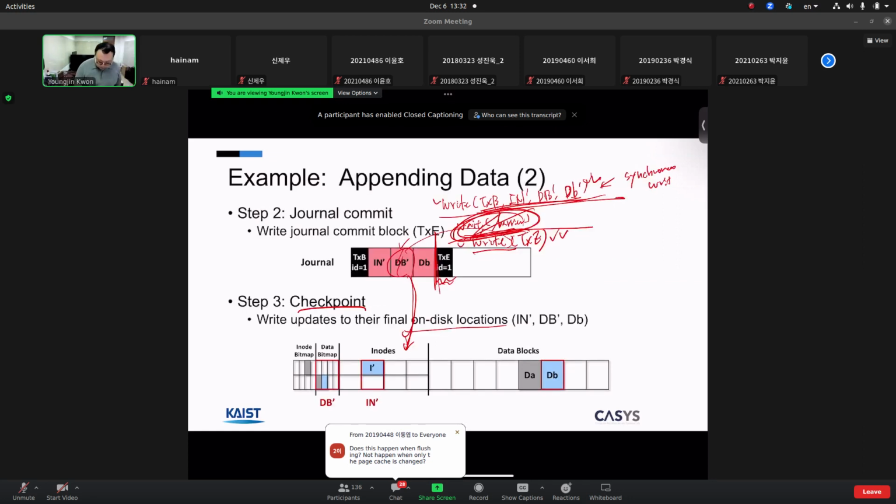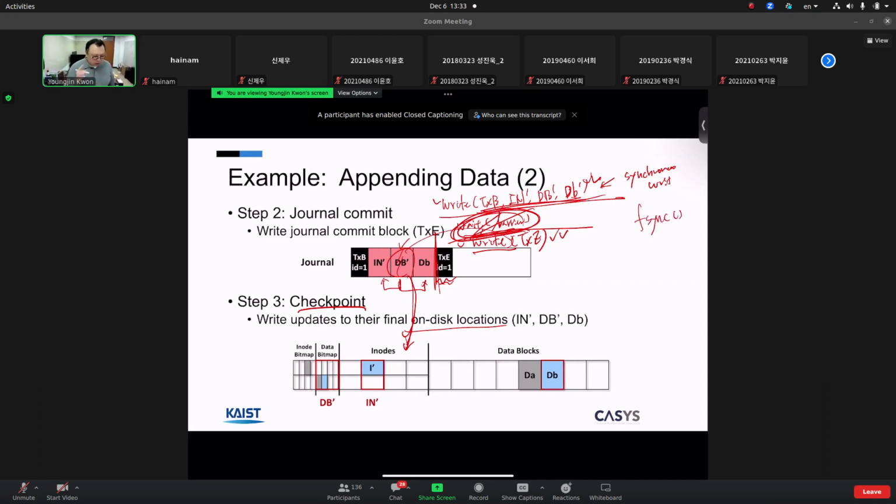Oh, one more question. Is it okay to reorder these blocks within the journal? Does this happen when flushing, or only when the page cache is changed? This operation happens when you call fsync.